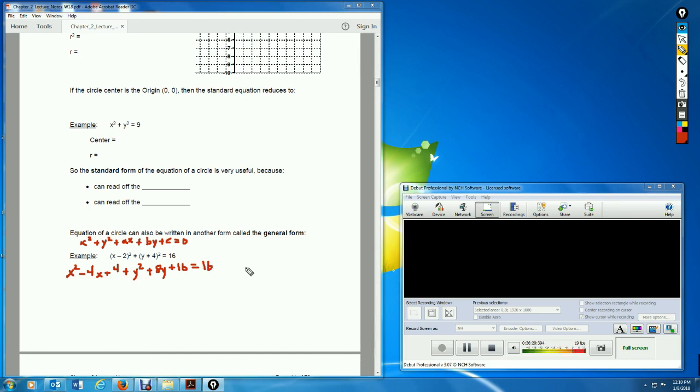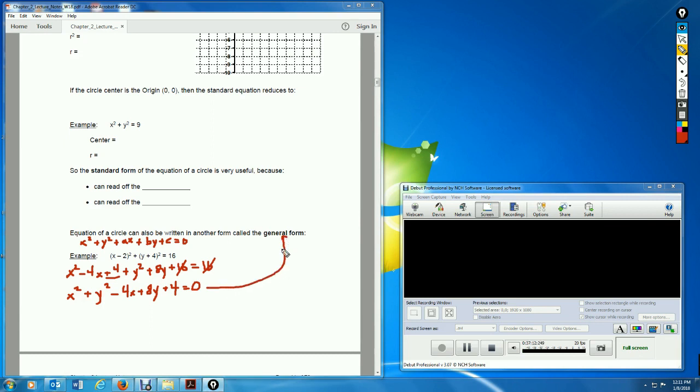So now we have all the individual terms. We just want to put them so they look like this. We want the x squared term first, so that would be x squared. And then the y squared term, so plus y squared. And then the x term, so minus 4x. And then the y term, so plus 8y. And then we want to gather up all the constants. If I subtract 16 from both sides, that basically cancels out this, and then I'm just left with a plus 4. Equals 0.